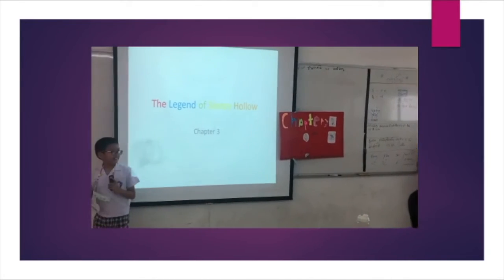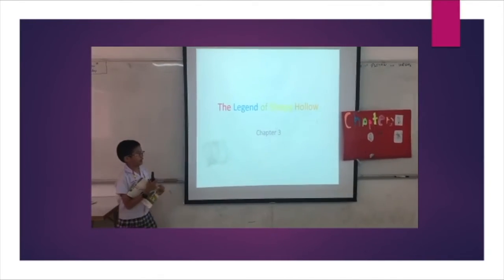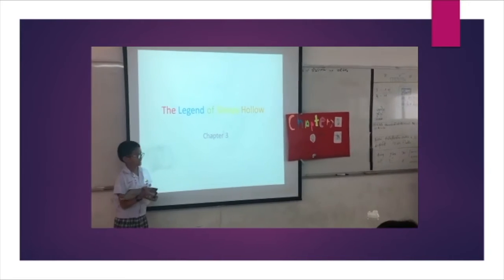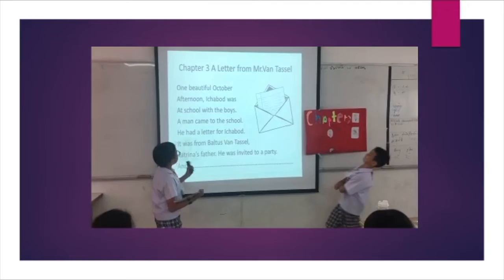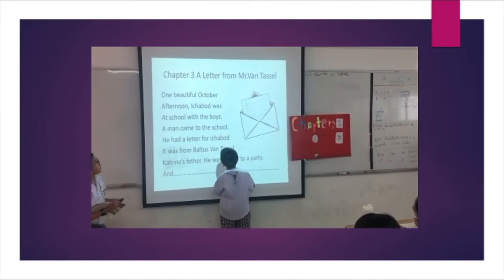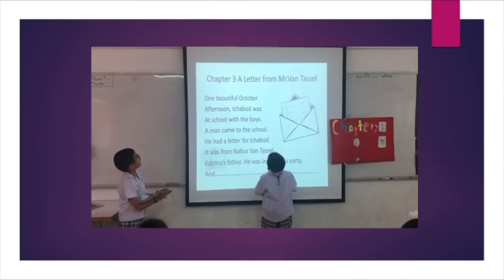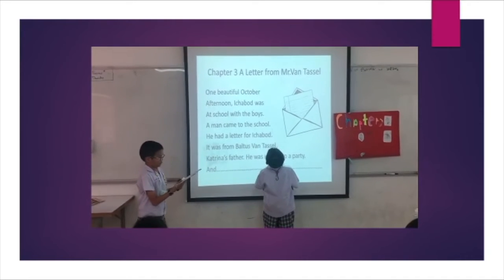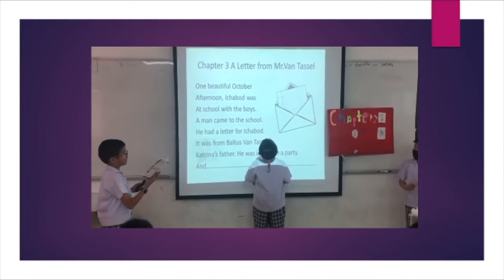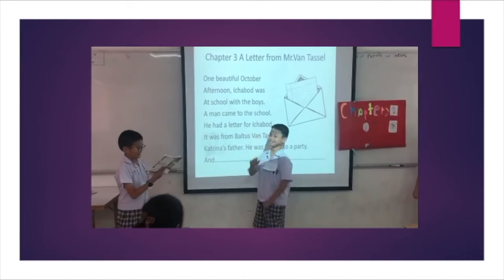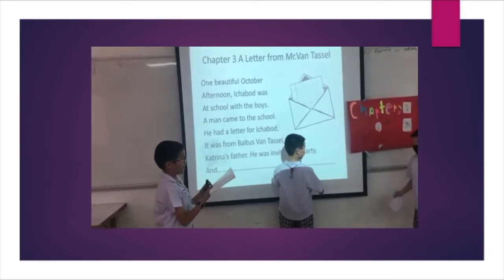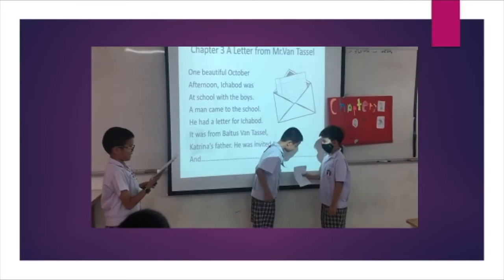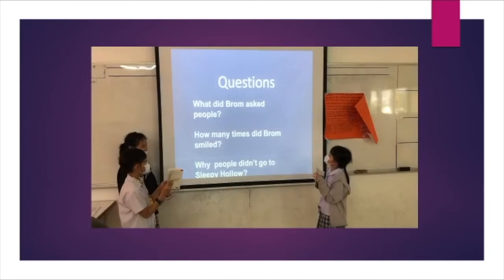Very good. Today I'm going to tell a story about the legend of Sleepy Hollow, chapter 3. Nice start. Chapter 3 is a letter from Mr. Van Tassel. One beautiful October afternoon, Ichabod was at school with the boy. A man came to the school. He had a letter for Ichabod.